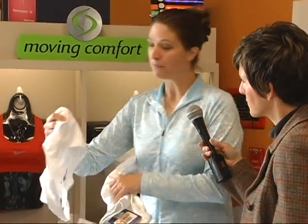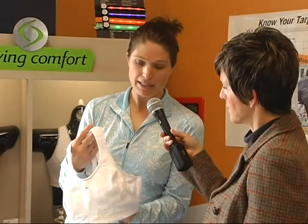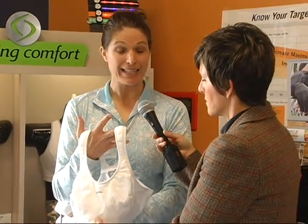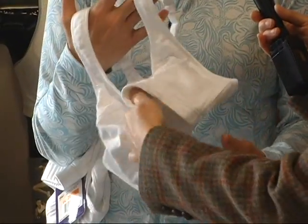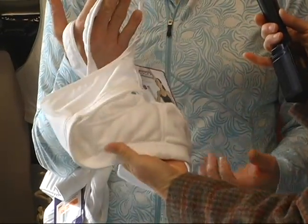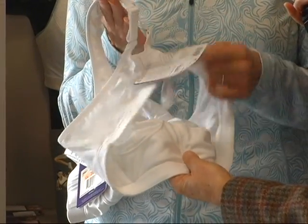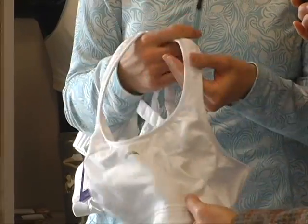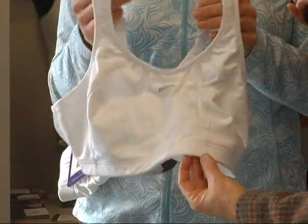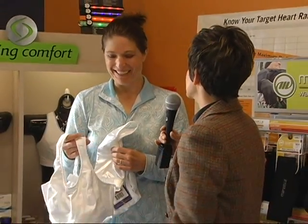This one in particular is called the Shock Absorber, and it takes the breast tissues, and if you look at it, it almost slings, puts each breast in its own separate sling. This Shock Absorber company starts at size C and goes bigger. They don't even want to work with the smaller women. Adjustability, strong, they'll stretch right here. They've made them pretty too, so you're not in the old-fashioned old lady look. It feels like you're wearing something that's kind of cool.